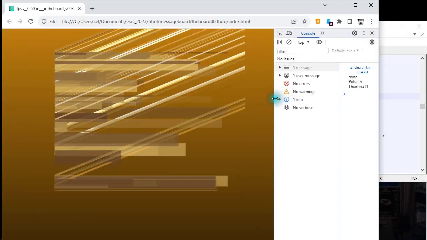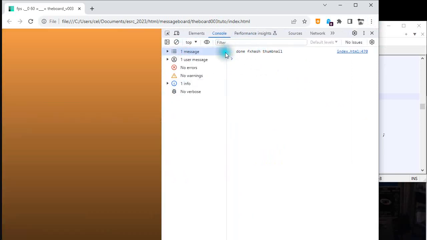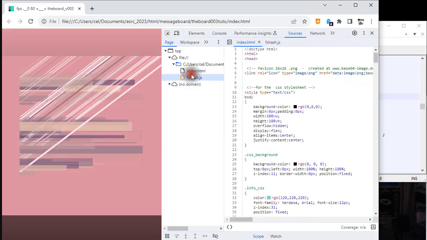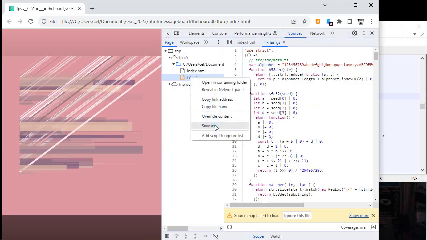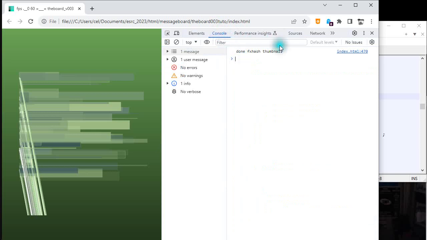And yeah, the developer tools is really handy to check if there are messages or errors, or you can check the sources as well. You can also save this one as well, save as. So that's handy. The console.